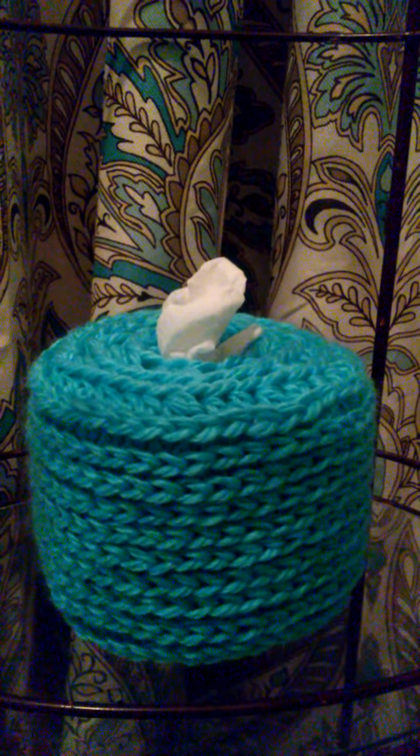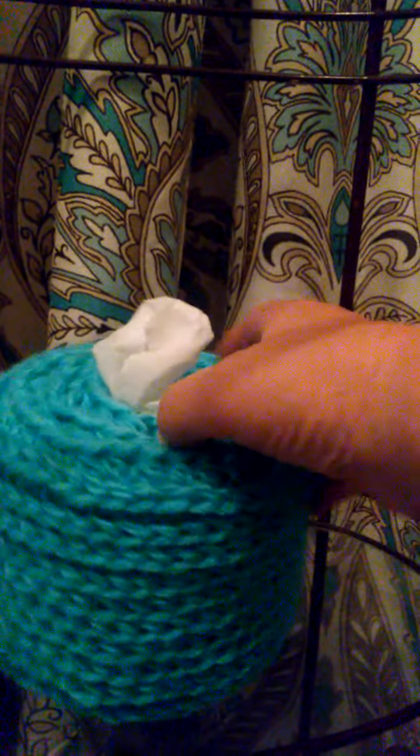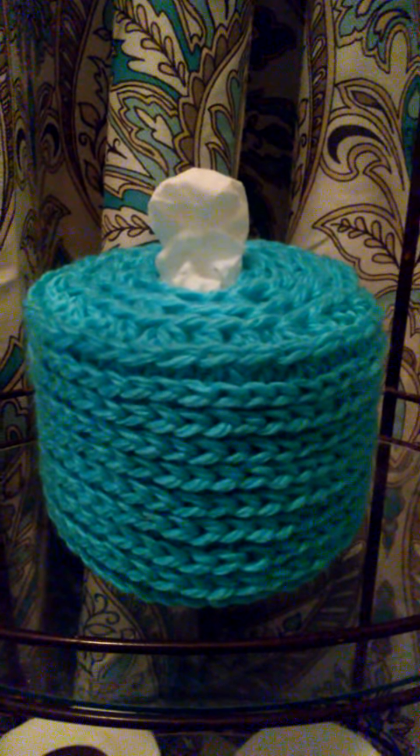But I was making this back in the winter before the mission to mask took over my life. And I was making it just for sitting in my living room as a tissue dispenser. But as you can see, I completed it and I have turned it into a cute little display gizmo in my bathroom. I'm just loving it. I am ecstatic. It looks like a candle, but it's not.